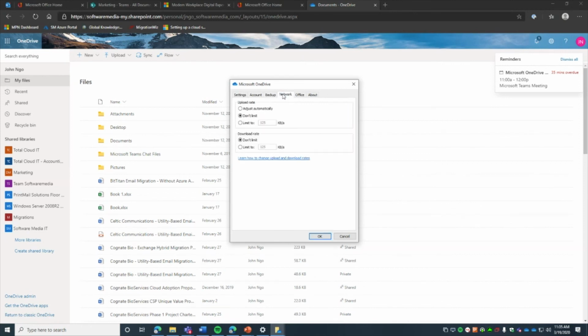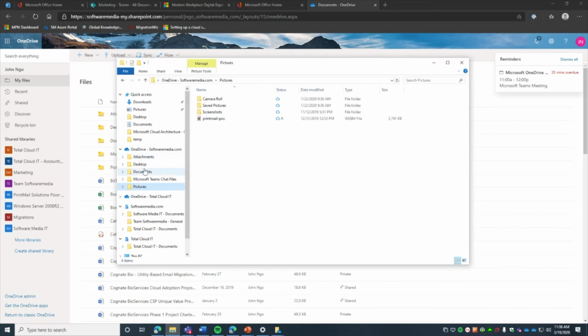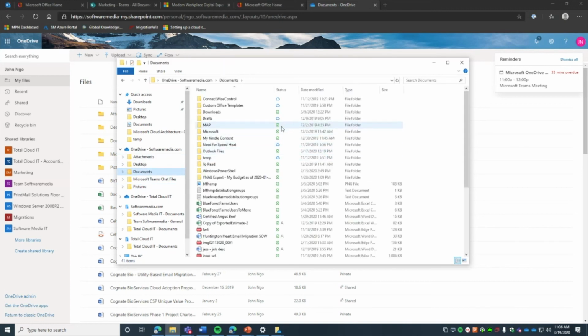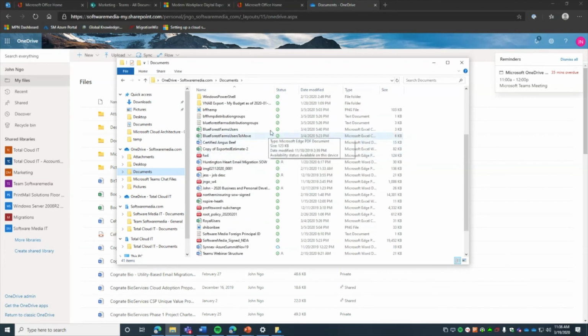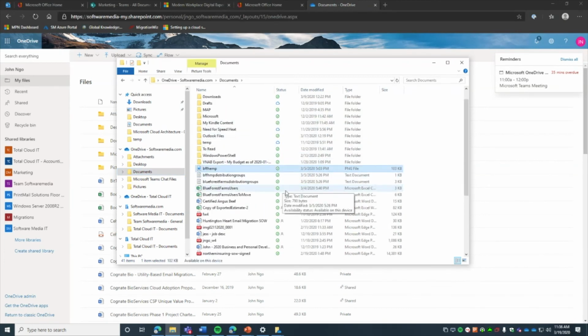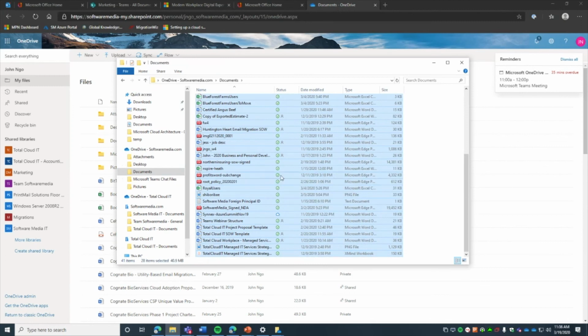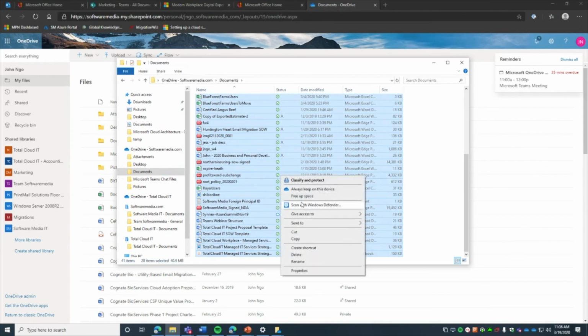The other very important feature is Files on Demand right here, this last checkbox. So what this allows me to do is, let's say I go to my documents, you can see these green check marks. If I don't commonly use these files, I can just say free up space.